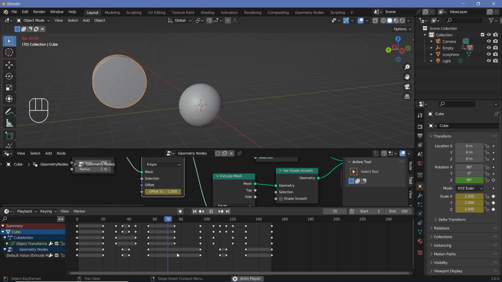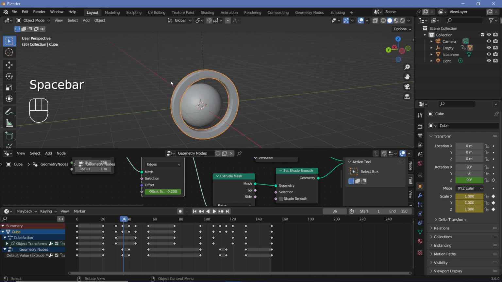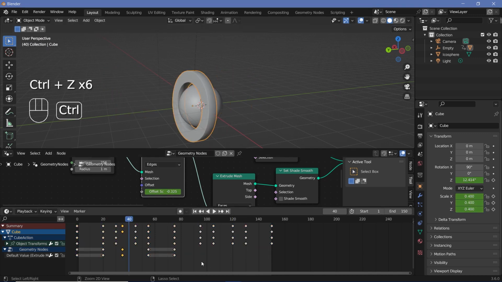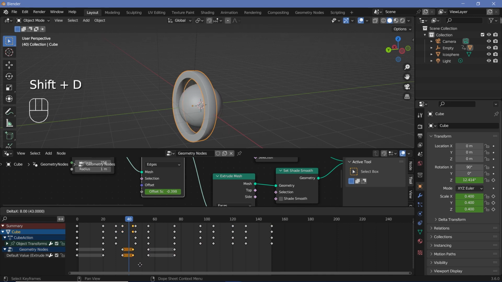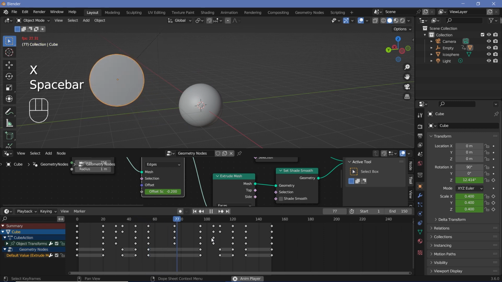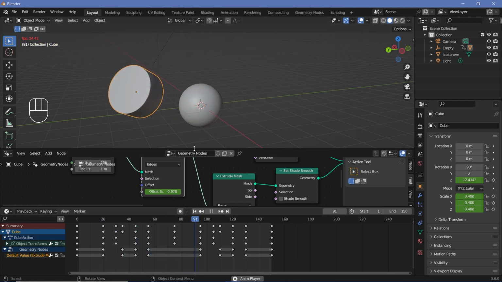So now we have this particular animation. You have to make sure that you don't accidentally delete any of the rotational keyframes. So let's just Control Z. Let's press Shift D and just redo this section and select these, press Shift D, bring it out over here. Now let's just select this, X, and delete keyframes. So now it should work properly. And this is what we have, which is absolutely perfect. So that's the base for this particular section.